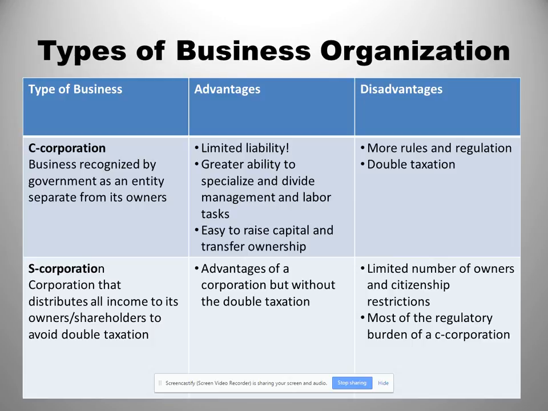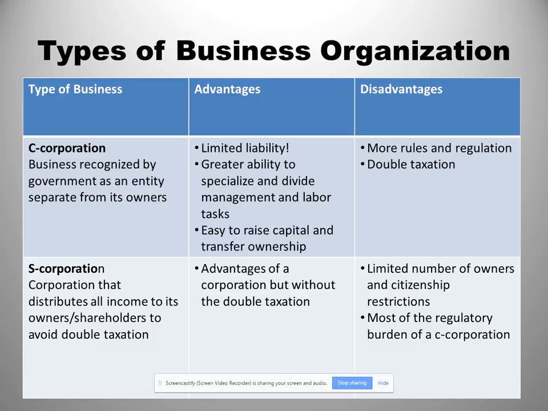So there's something called the S corporation. If you've got a fairly small, not necessarily small business, but a small number of owners, maybe it's a family corporation, they say, look, we promise we're not going to hold money back. We're going to distribute all the money to the owners, and they're going to pay personal income tax. So can we get a deal on this double taxation? So the government says, yeah. It gives you the limited liability of a corporation without the double taxation.